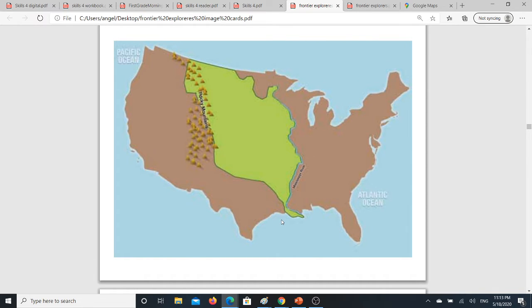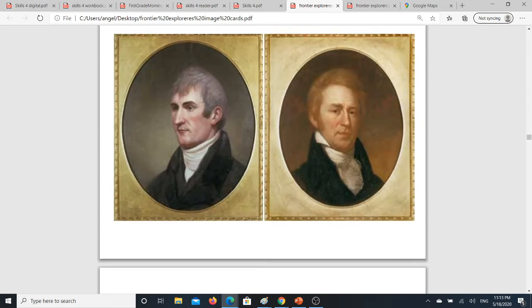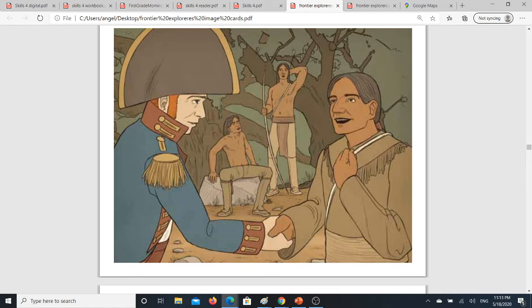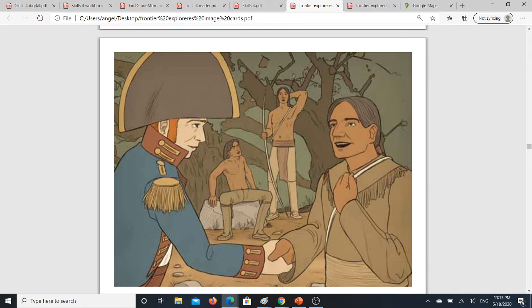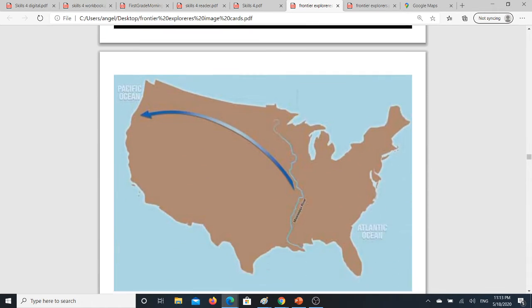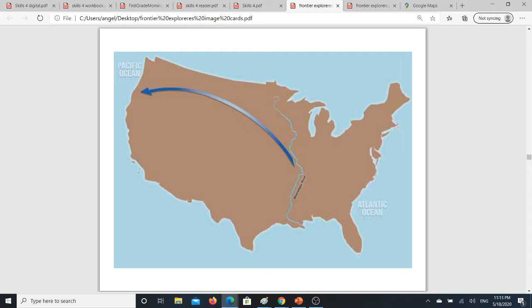So let me think about the 3 tasks that Lewis and Clark were to accomplish. I remember this one, and I'll bet you do too. I'll bet you said that the first task was that they were going to make friends with the Native Americans. So here we are making friends with the Native Americans. And the second task, I think you said, was to follow the Missouri River over to the Pacific Ocean.